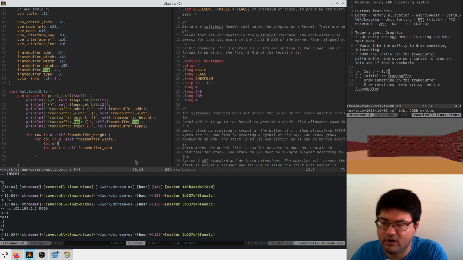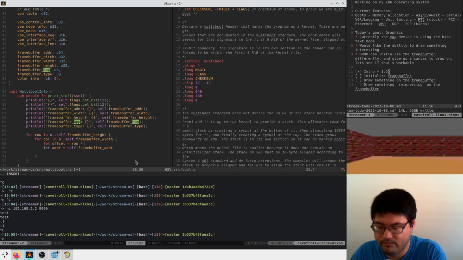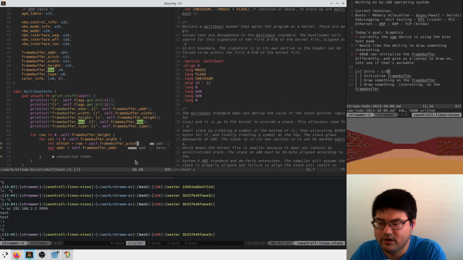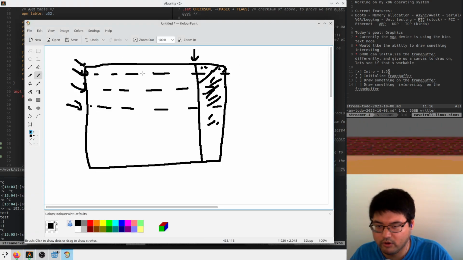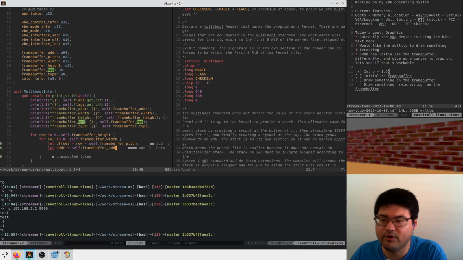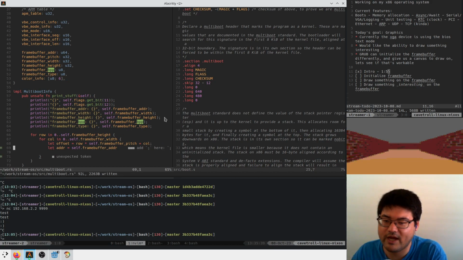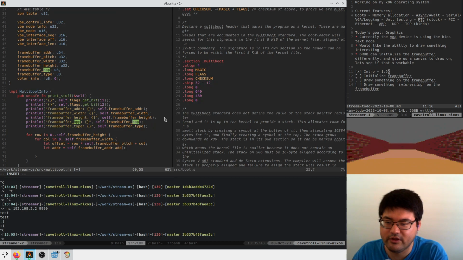So we'll calculate the offset first. The offset is going to be the row times frame buffer pitch, right? Because if we're at row 4, we're going to have to jump pitch 1, 2, 3, 4 times, and then plus the offset in columns. And so then this address that we're going to try to write to is the frame buffer address plus the offset.